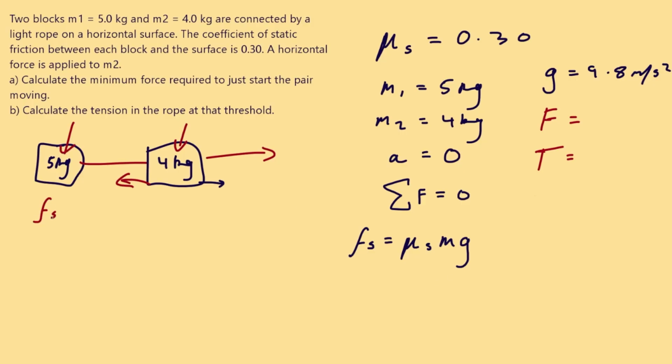So the static friction of mass 1 is 14.7 newtons before it starts moving. And the static friction maximum of mass 2 is 11.8 newtons roughly. Notice how it's a smaller value because it's a lighter object. Now, we can use Newton's second law across the whole system to find the minimum force required to start them moving. Why do we look at the whole system?